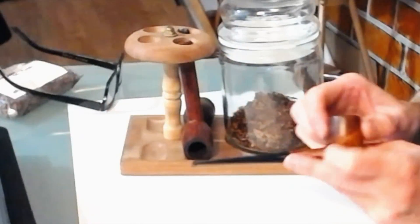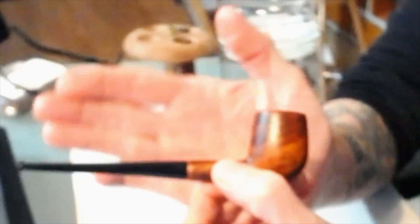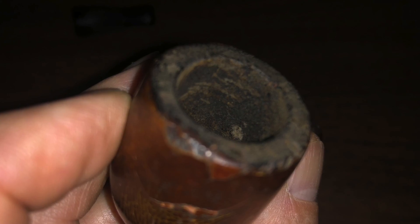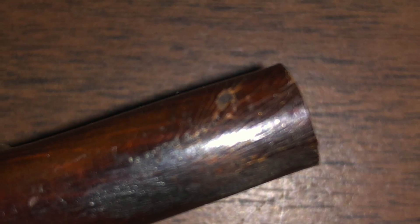This is the first pipe I worked on. I did some recording of this beforehand, and this is a little pipe that I started calling the ugly duckling, because when I first got it — let me see if I can get a close-up here — it was in such terrible, terrible shape that it really was ugly. It had cracks in it, there was a big chip in the bowl, there was some filler, and a kind of burned stain on it. The interior was all nasty and messy, and there was a ton of oxidation and tooth marks on the stem.